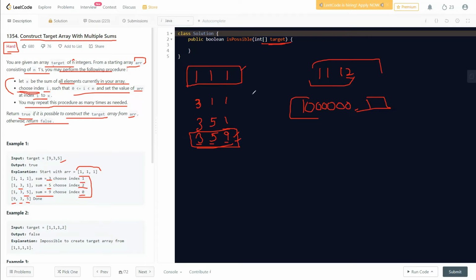So in the reverse case, what we can do, we can start from our target array and find the maximum element we have in our target array, okay? The maximum element in our target array is 9, okay? Then for the rest, we find the sum of the other 2, and we find that the sum of the other 2 is 8.